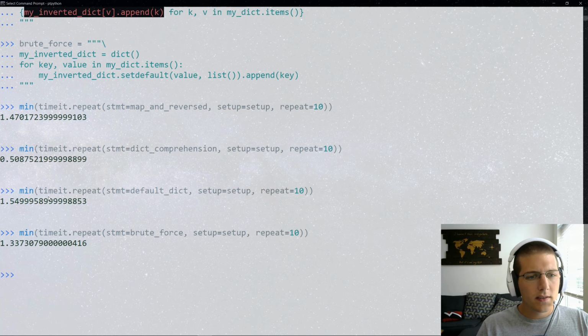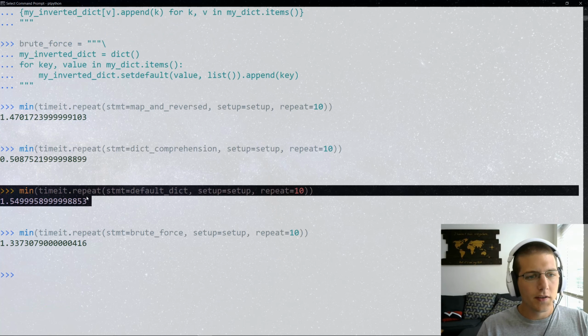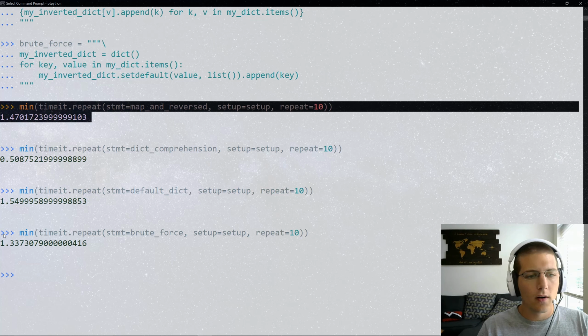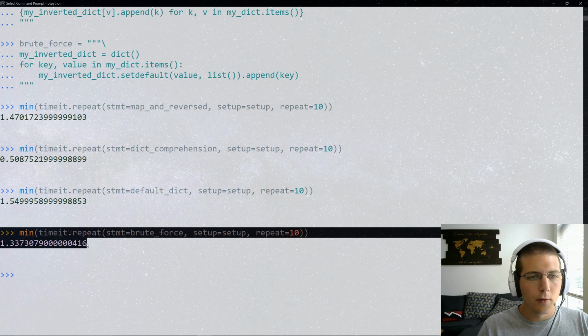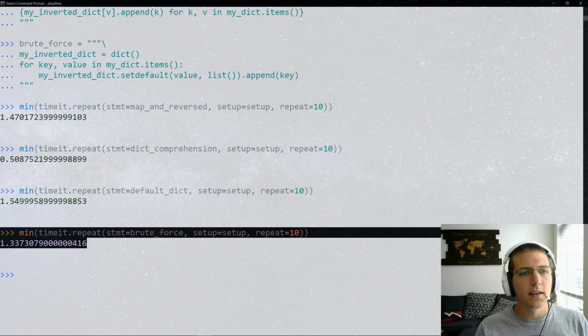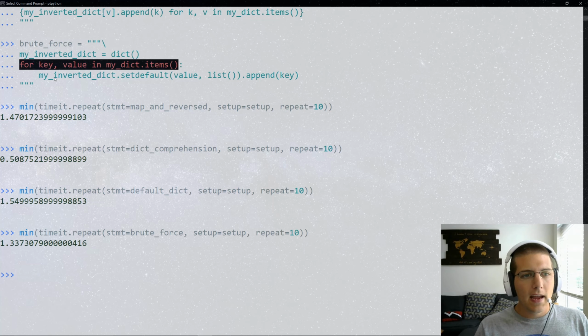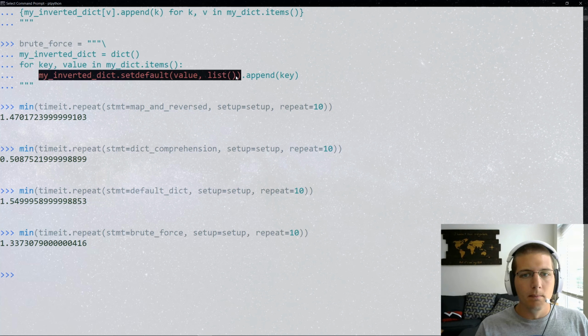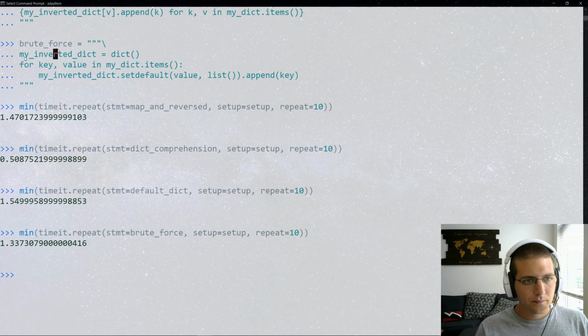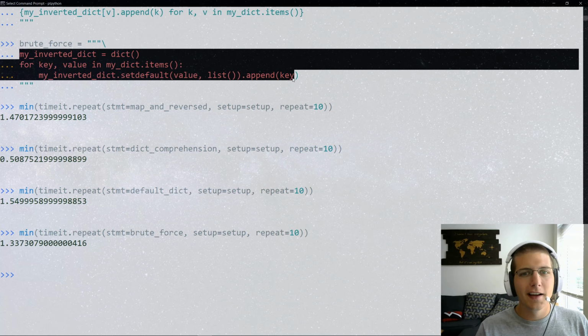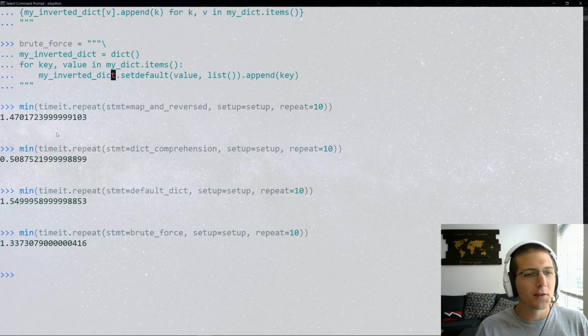What we would do instead is pretty much avoid this situation altogether and probably go for maybe a map and reversed solution or the slightly faster brute force solution. I prefer the brute force solution. It is a lot more convenient, a lot more readable, and you can tell exactly what you're doing in this line. Although if you're against these two lines of code, maybe you can opt for something else.